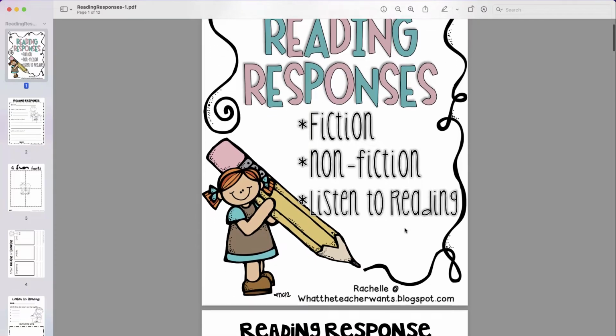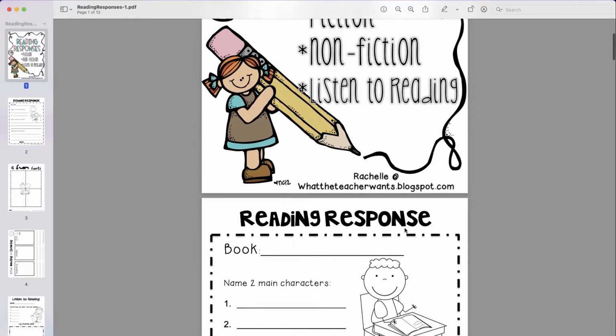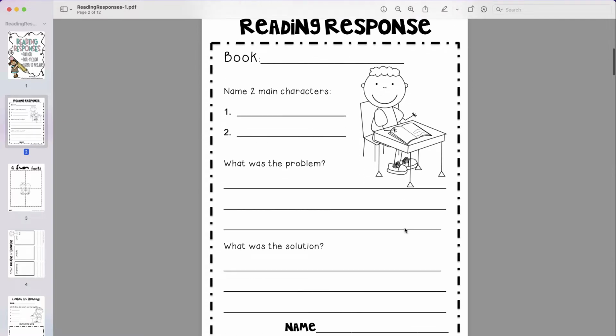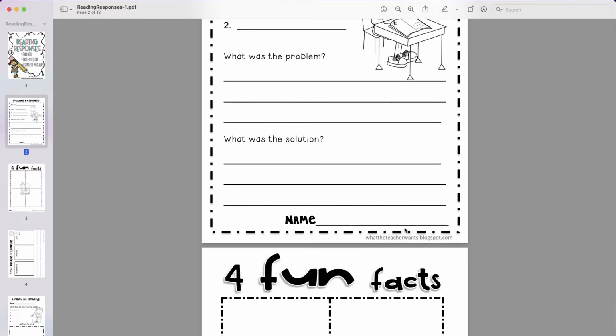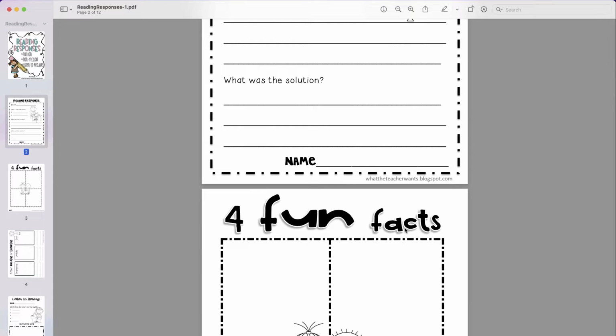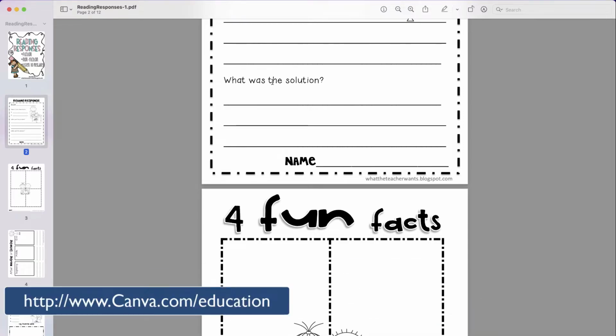So this is a PDF file that I was able to download for free from Teachers Pay Teachers. Now I think this looks cool, but there are some small things that I want to change on this. And with this being a PDF file, there's no way that I can manually do this in a lot of different PDF viewing programs. So what I'm going to do is to edit this using Canva.